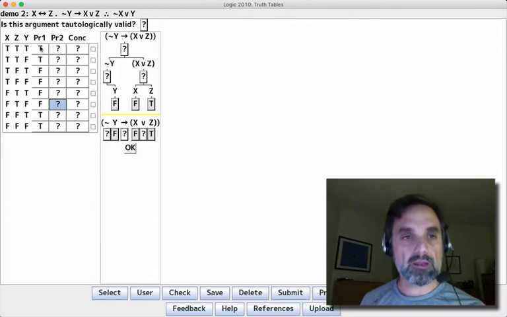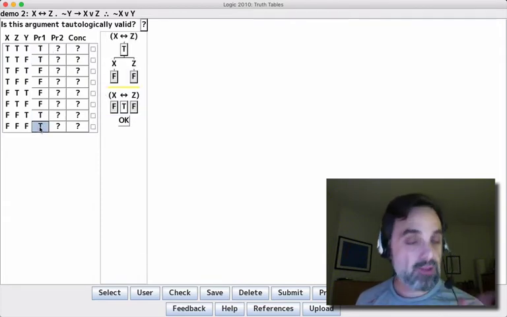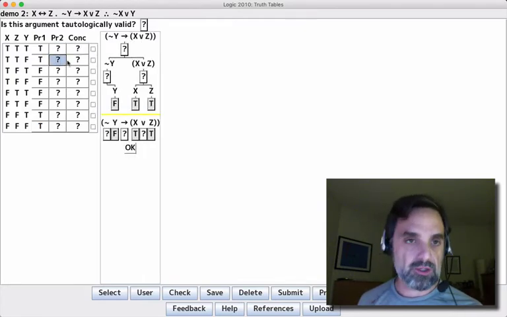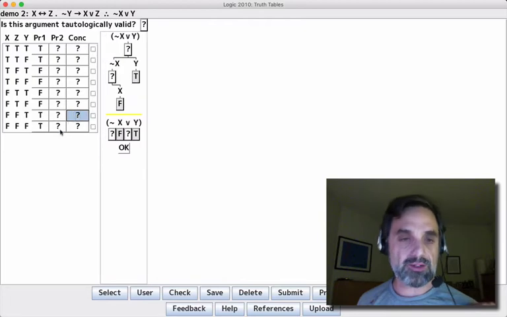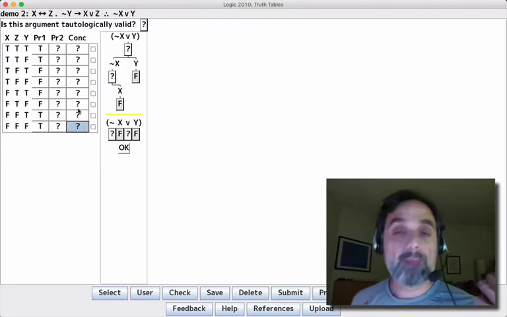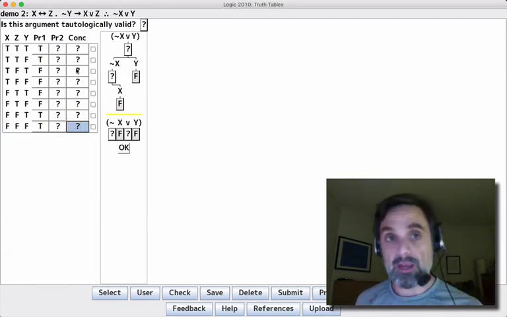So now I can focus on just these 4 rows, because those are the rows that we don't yet know are bad or okay. If this is true and that's false, if this is true and that's false, if this is true and that's false, if this is true and that's false, then those respective rows would be bad. They might not turn out that way. We don't know. So what we need to do now is look at them.